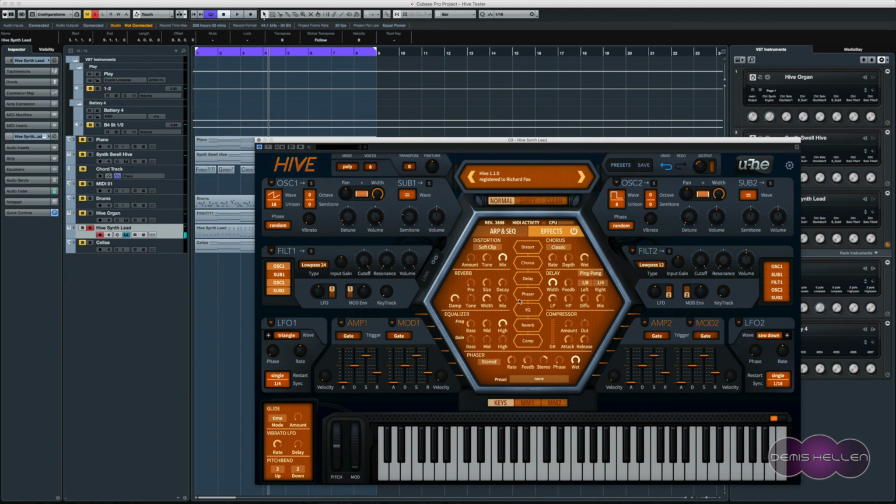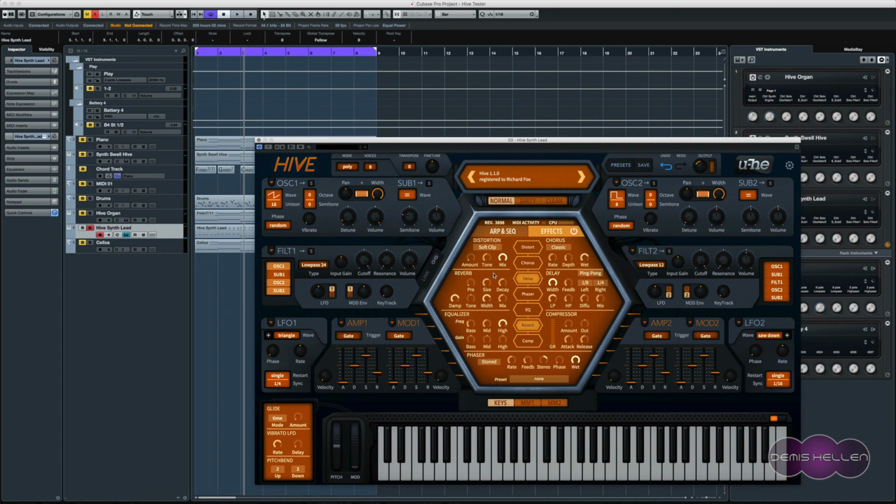Now, just for artistic license, let's go into reverb. Let's just have it a bit bigger there, a bit more mix. And let's just have a bit of delay. Right, that's sounding pretty nice to me.